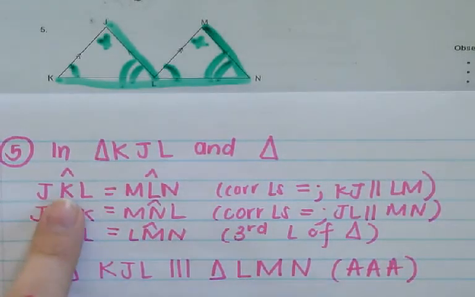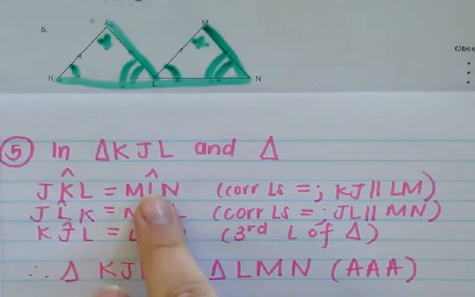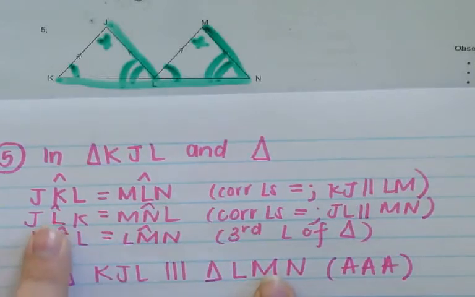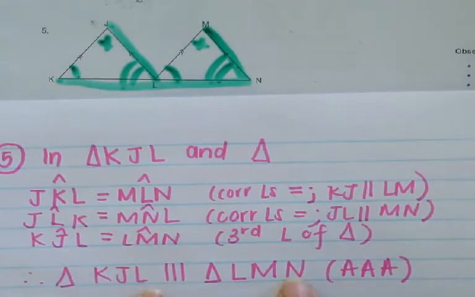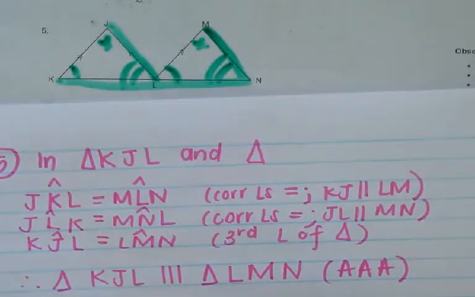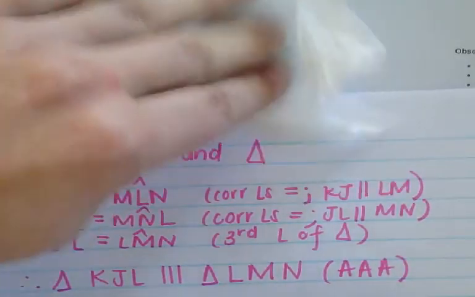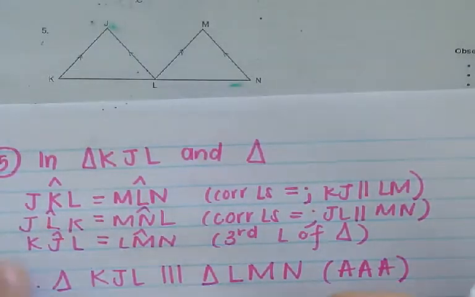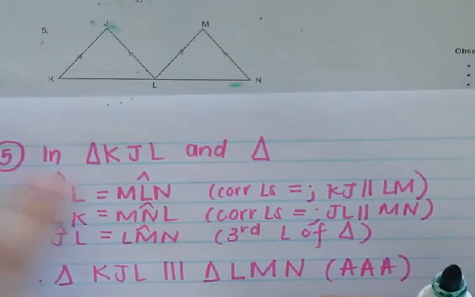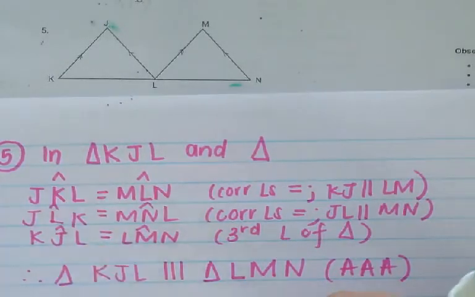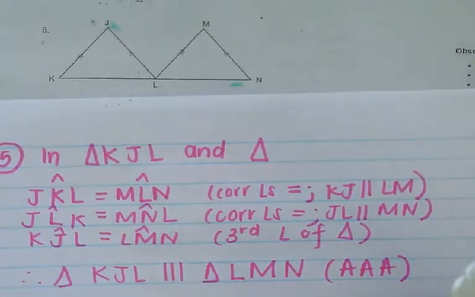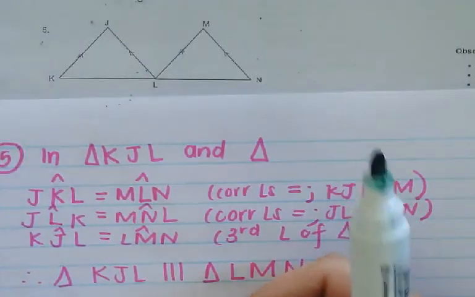I could see that K matches with L. So K matches with L. J matches with M. So J matches with M. And L matches with N. So L matches with N. Yes, Erin. Ma'am, I did it in the right way, but I put it in the wrong order. So I said KJL equals LMN first, and then... So they are all correct, but they're in a different order. Yes. That's perfectly fine. So it's obviously what you see first that you write first.